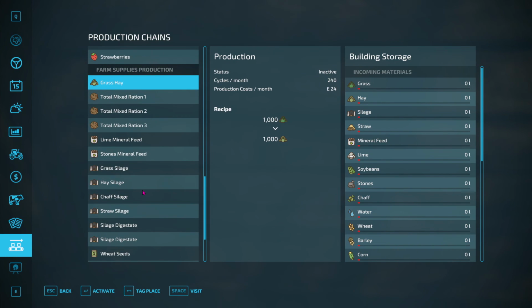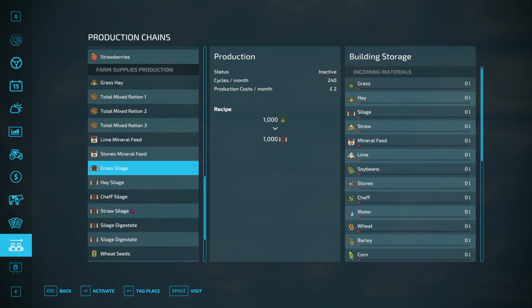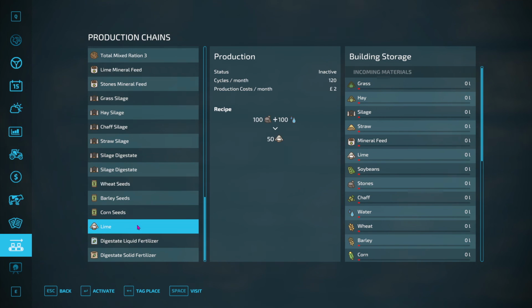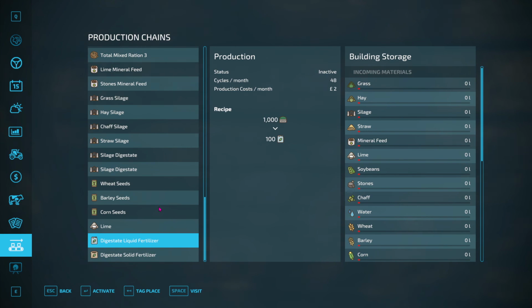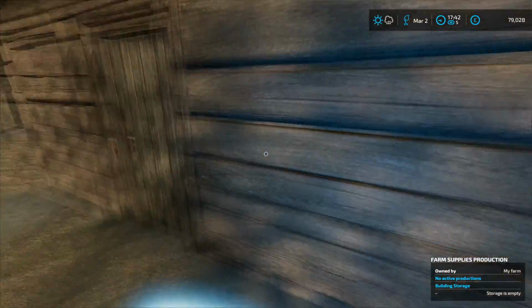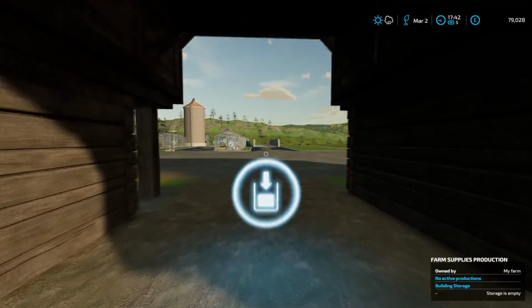Because it gives me the ability to make full mix rations, mineral feed from lime or stones, silage from basically anything, seeds as well, lime, as well as fertilizer. And I think I'm going to stop buying stuff. I have to produce it to use it. I have got seed already in the seeder, but once that's gone, can't buy it. Nope, I have to make it.